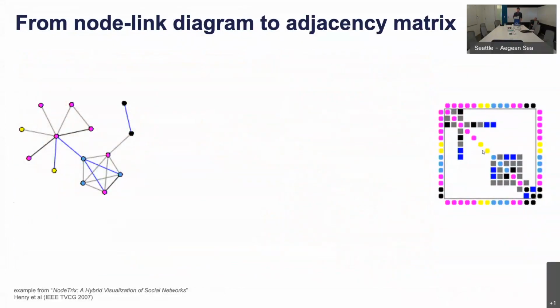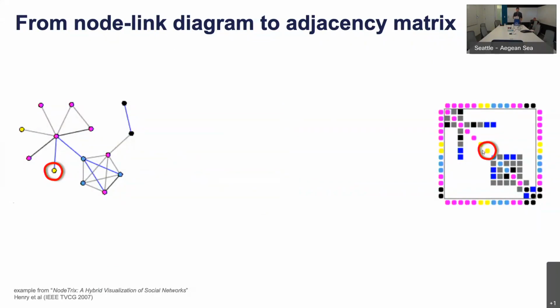I also want to step through how you would transform a node link representation into a grid representation so you can see that correspondence happen. I'll also mention that the technical term for that grid representation that you see on the right is an adjacency matrix. What I've done here is highlight the same node in these two representations. I'm going to point you to this yellow node that's connected by a blue link line to a pink node. And you can see how it's connected in both representations.